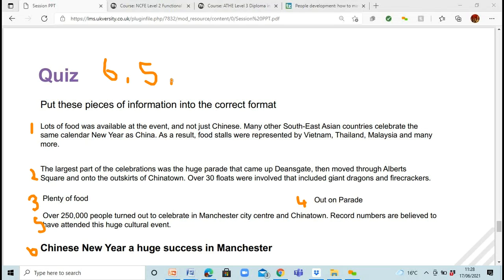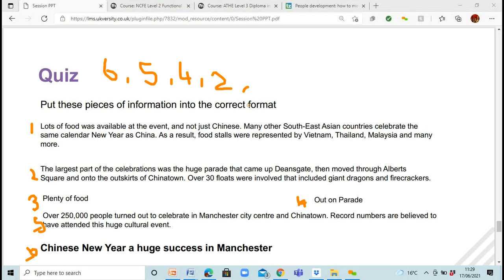Sometimes, remember, articles have headings and subheadings. 3. I would go for 4. Yeah, 4 instead. So we've got rid of 4, we've got rid of 5 and 6. So after 4, it's telling you about the parade now. So is there any information on here about the parade? You got information about food in one section, you got information about the celebrations in another section. We want the information about the parade, not the food. Number 2, yeah.